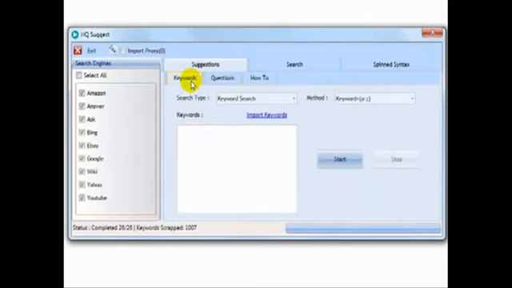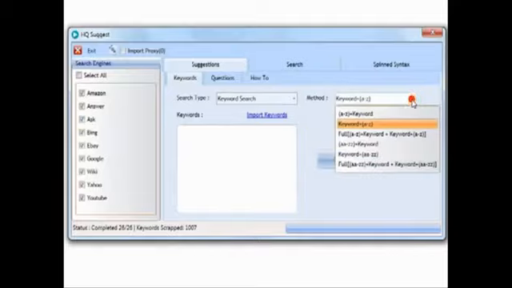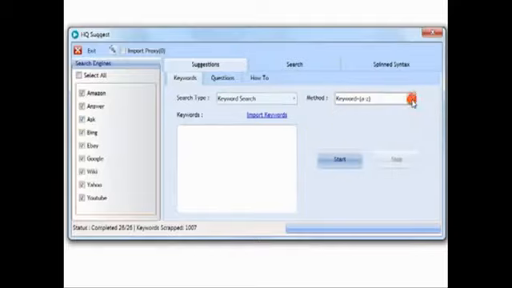Let's start off with the Keyword Suggestions tab. The Keyword Suggestion tab allows you to search for regular keywords or physical products, allowing you to perform model number searches. There's a total of 6 advanced search features that can be performed. So let's take a closer look at them inside of Google.